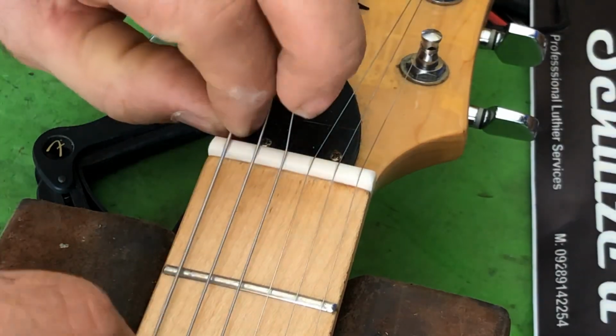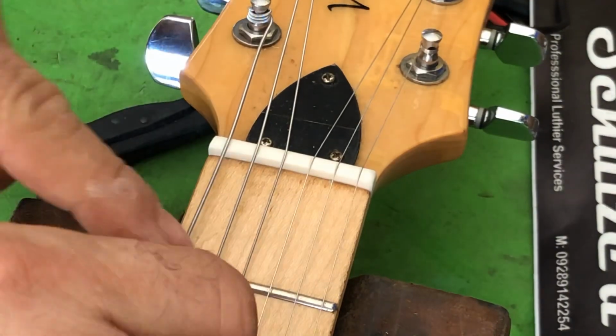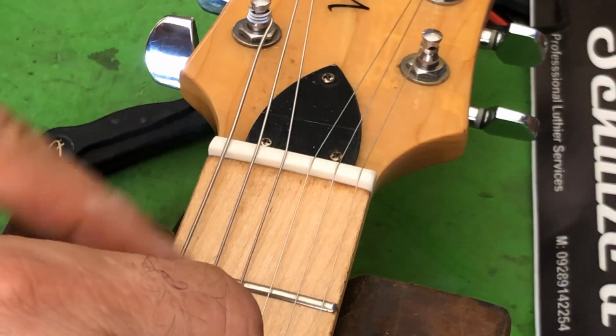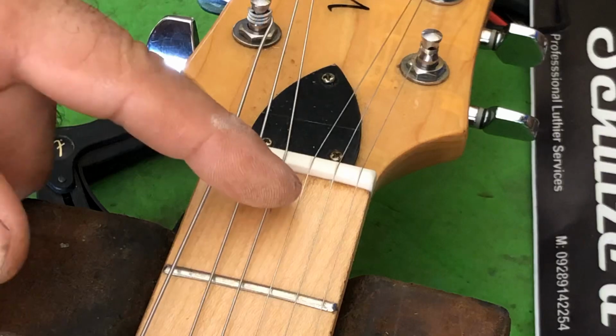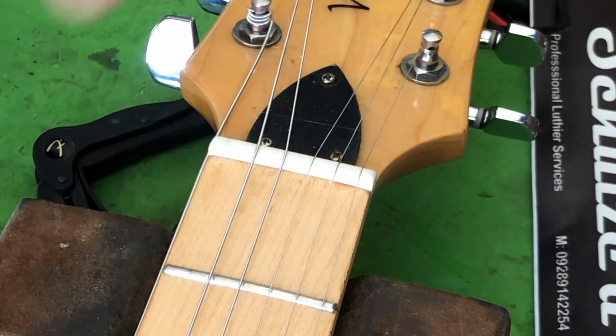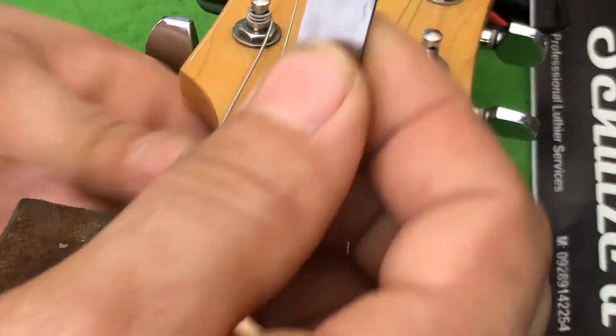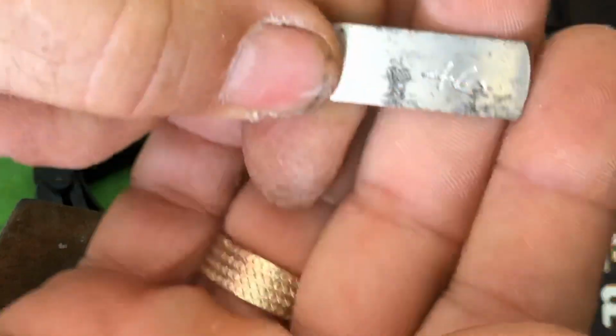because guys that do a lot of string bends and stuff, these low E, A, and D strings are typically wound, and they will work like a file. So I always recommend 20 thousandths. This is a 0.46.